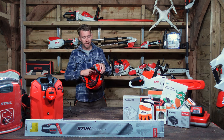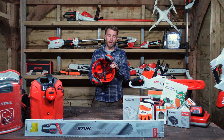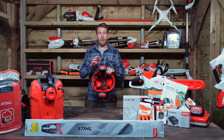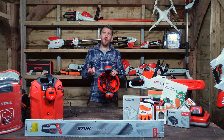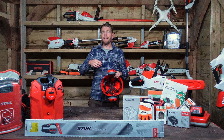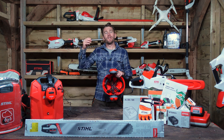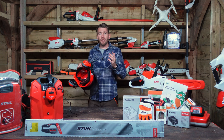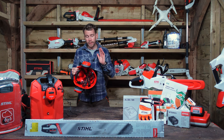Now the key feature on this is the built-in Bluetooth ear defenders. I love listening to music while working — cutting hedges, strimming, using the chainsaw — so having built-in ear defenders on my helmet is brilliant, I absolutely love this feature. The sound quality is brilliant. I know a few people have commented that Bluetooth ear defenders aren't as loud as headphones, but they're ear defenders so the volume is limited so it doesn't hurt your ears. The volume for me is brilliant — plenty loud enough. You can listen to a podcast while using a chainsaw and you can still hear it.